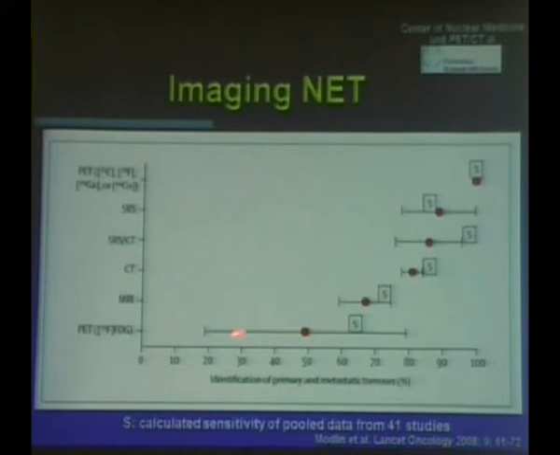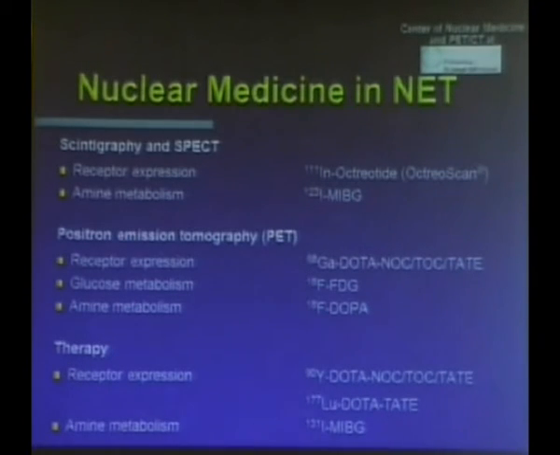So the sensitivity of FDG PET is very small, but sometimes you have to use FDG PET in combination with the octreotide scan, as I will show you at the end. The best sensitivities we can find, and that were calculated, are for the combination of octreotide scintigraphy, meaning OctreoScan, in combination with CT, for example in an image fusion technique, SPECT-CT. This is very important to know, that we have enough sensitivity in detecting such tumors.